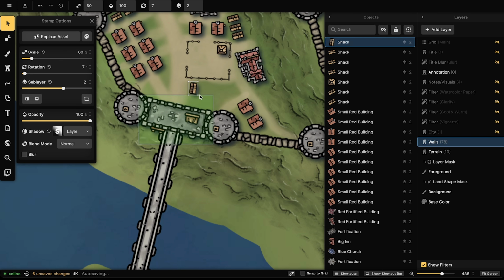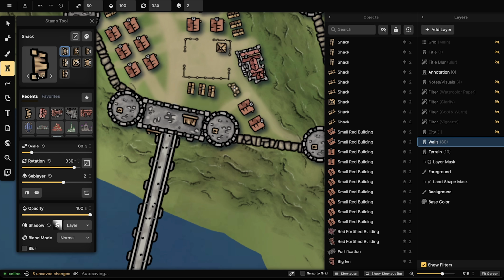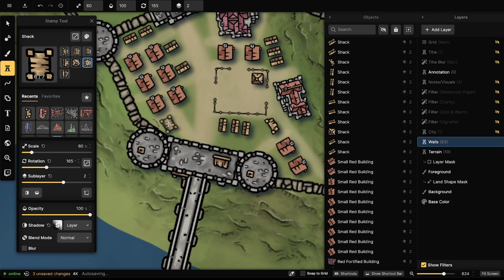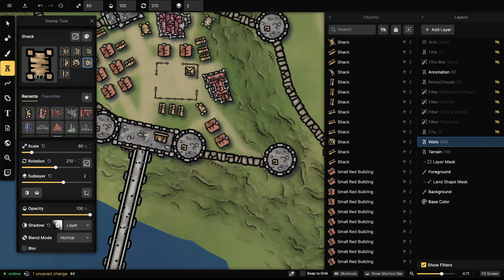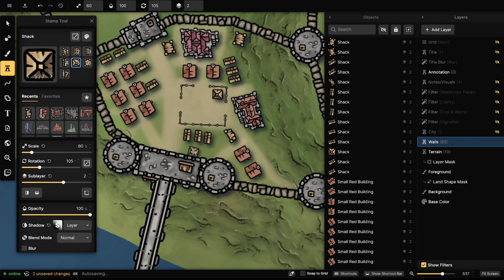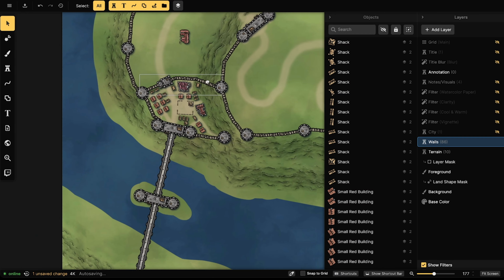I'm going to go ahead and copy and paste this, copy, paste. And it's okay to use repeating ones. I think it's actually okay to do that. Let's go ahead and create another one. Kind of a shack along that road there. I see there's some nice spaces here. Why don't we create some shacks along here? Here, that looks good. Let's put another one right here. This looks good. And then we'll put another one like right there. That looks good. Oh, let's go ahead and place a couple more. This is where the gatehouse is. Let's go ahead and create some room here. Put that there. Let me just take a step back. Yeah, that looks good. Okay.